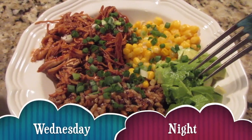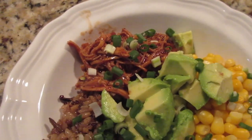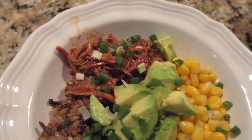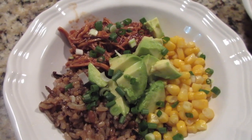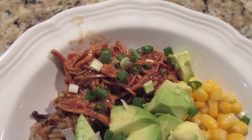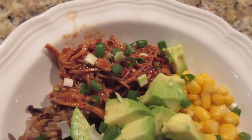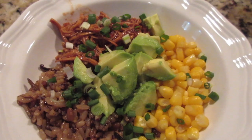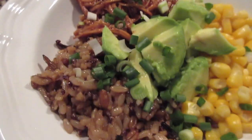Wednesday night I tried a new recipe idea I got from one of my sisters — a barbecue chicken rice bowl. I did some barbecue chicken in the crock pot; it was really easy. It's similar to my crock pot teriyaki chicken grain bowl recipe — same concept. You take boneless chicken, season it up, and this time I cooked it in a soda — Coca-Cola, Dr Pepper, or root beer — instead of making a homemade teriyaki sauce. Then shred it, toss it with barbecue sauce, and serve over rice with corn and topped with avocado and green onions.